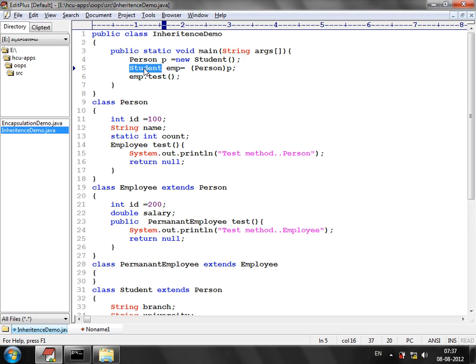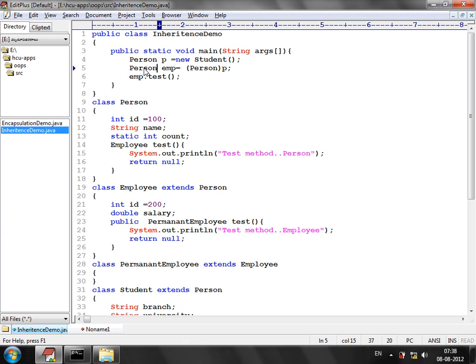Okay? Now, will it be a compile time error or runtime exception, or will it be executed successfully?